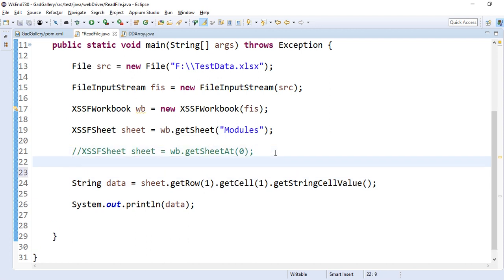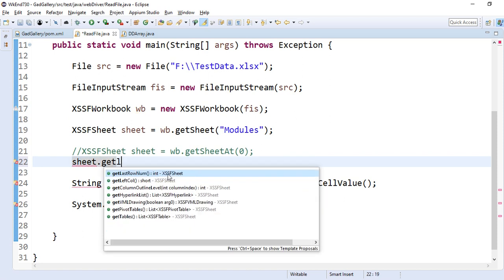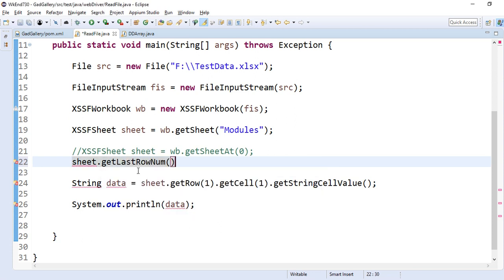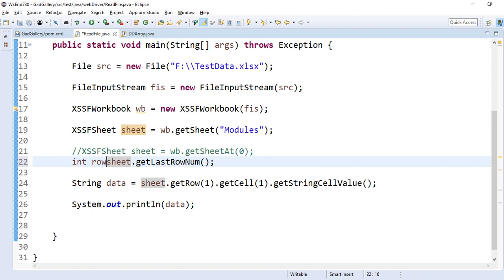For that also there are specific methods available, like sheet.getLastRowNum. Whatever the last row number is, that is your row count. This is going to give you an integer, so I will say int rowCount equals something like this.